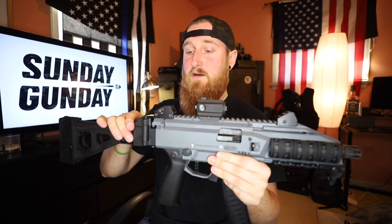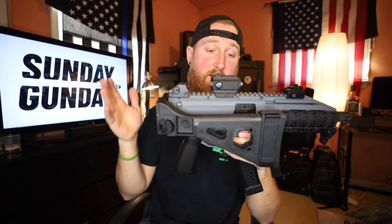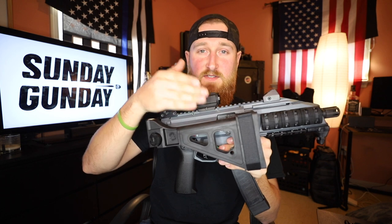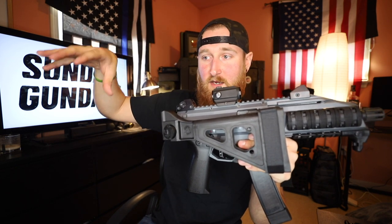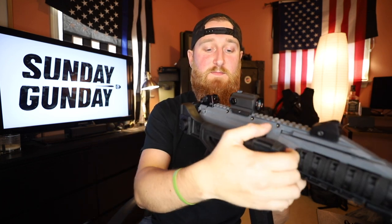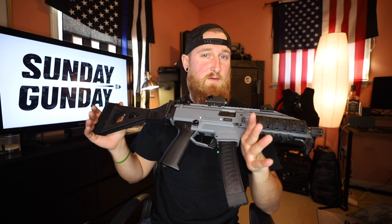Now another thing that you guys saw there in the video is that when I have this thing folded up into its natural pistol configuration, if you want to call it that, the way the SB Tactical brace is cut, this thing can still eject the brass without an issue. This thing really launches the brass pretty far from where you are standing and shooting, but it is very consistent as well. Like I said while I was shooting, if I was standing in one spot, there would be neat little piles of brass all around the range depending on where I was standing. So because of that, I have absolutely no complaints about this brace, and I definitely recommend it as an upgrade. This just makes the gun feel more complete to me.